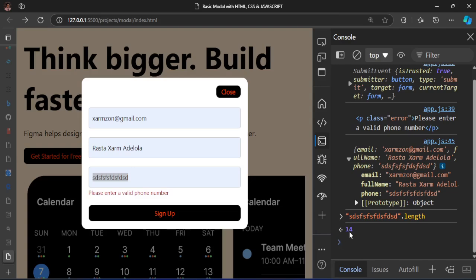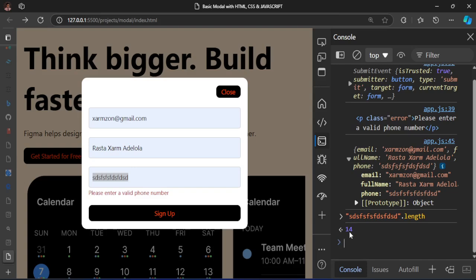Then the second condition that we need to check is that it must be a number. Whatever the user puts there, it must be a number. And how do you check whether what the user put there is a number? We can use some basic checking. There is this thing that we're going to be talking about later on, which is regular expression. But for now, I won't be going into that one because it's another topic on its own, and we've not really talked about it before.